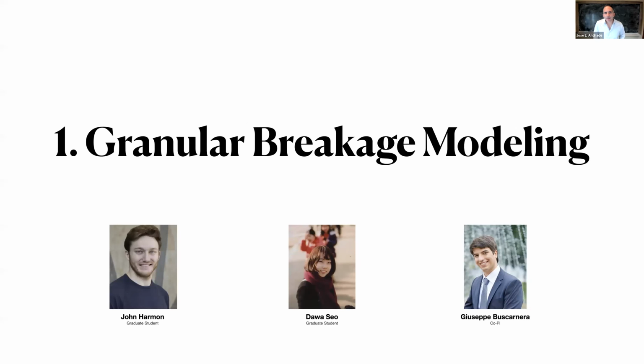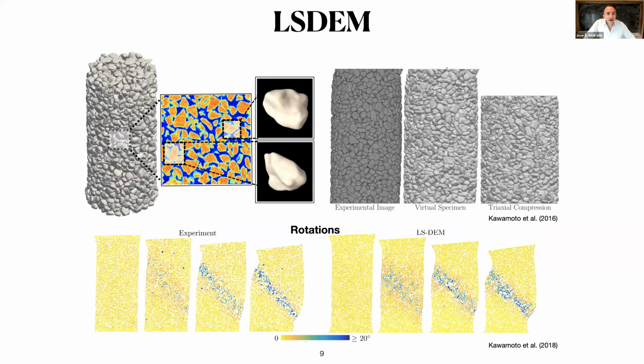So this is, again, unpublished work. This is ongoing work with John Harmon, my PhD student, and a graduate student at Northwestern, and you all know this guy. And we're very excited about this work. This is in the context of our MURI project, a multidisciplinary university research initiative, and one of the collaborators is Northwestern. And the goal of that project is to look at the DNA, or the most important granular scale characteristics to describe particulate material, specifically sands and granular soils.